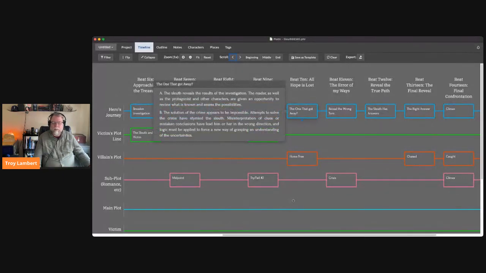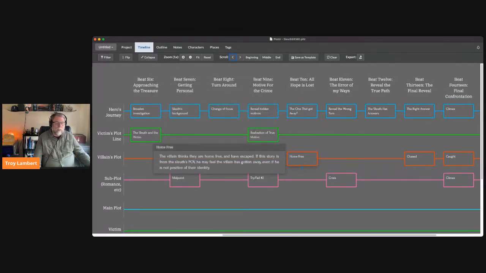It seems like that moment in the Law and Order episode when they say, well, we lost him, the person got away. We have no idea where they are or what they're doing. That type of thing. And in that moment too, the villain feels like he's home free. So notice that with your hero's journey, your villain's journey is almost always the opposite. When your detective loses all hope, then the villain gains all the hope that, yes, I'm getting away with it.